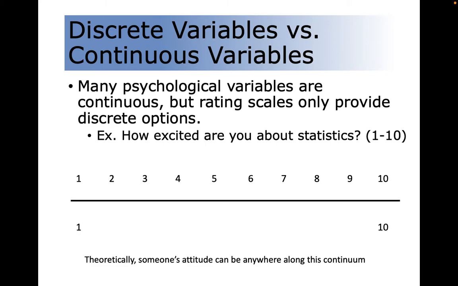However, if you think about it, this attitude is really a continuous variable, because you could place yourself somewhere along the continuum from 1 to 10, and any value in between would actually make sense, right? It's possible to have a value of 6.33. So even though we measure things with imprecise measurement where there's only discrete options, you need to think about conceptually, is this variable really discrete, or is there a continuum on this variable where an attitude could take on any possible values between 1 and 10?